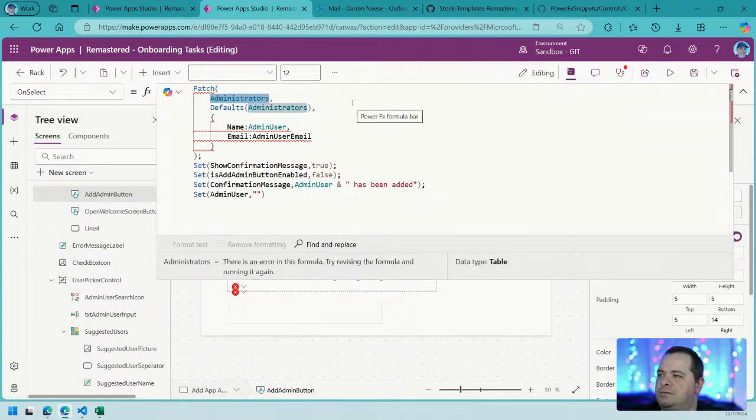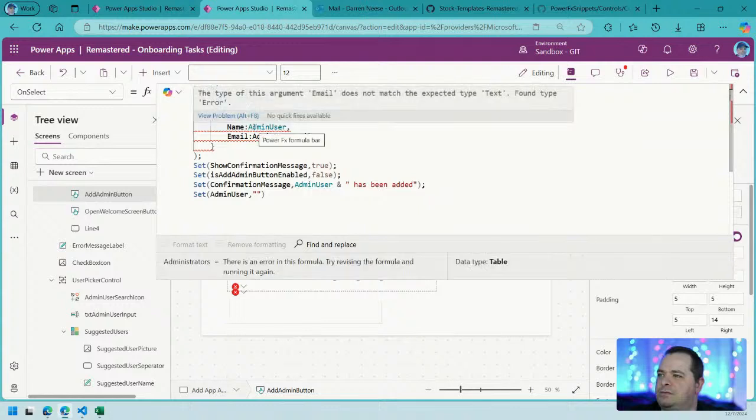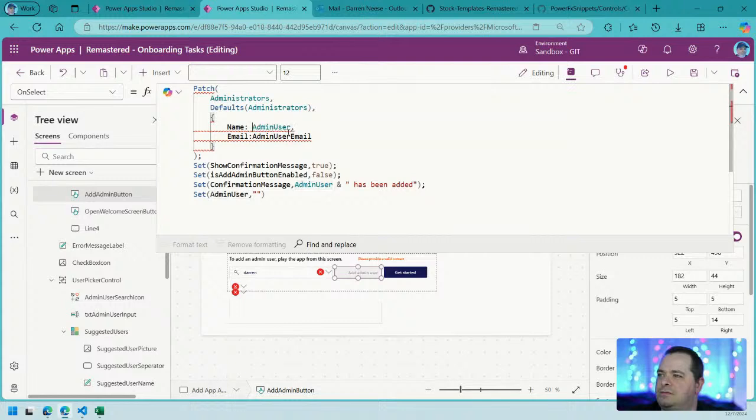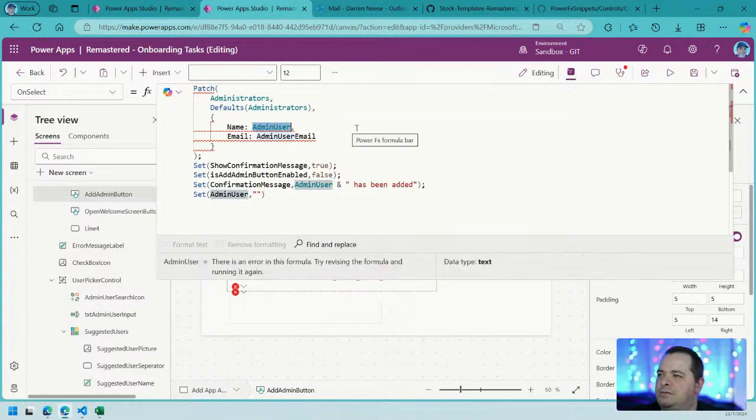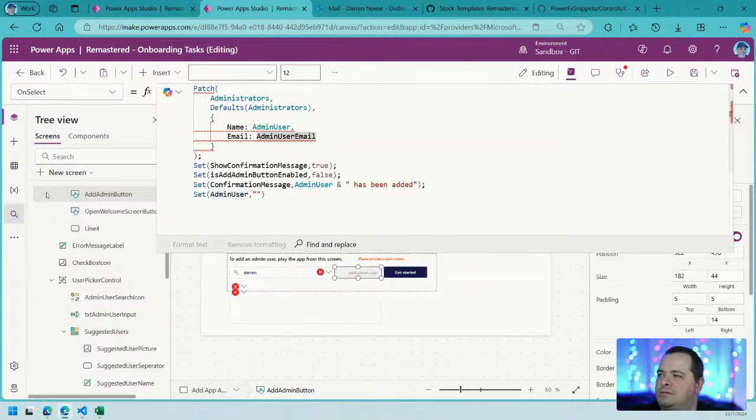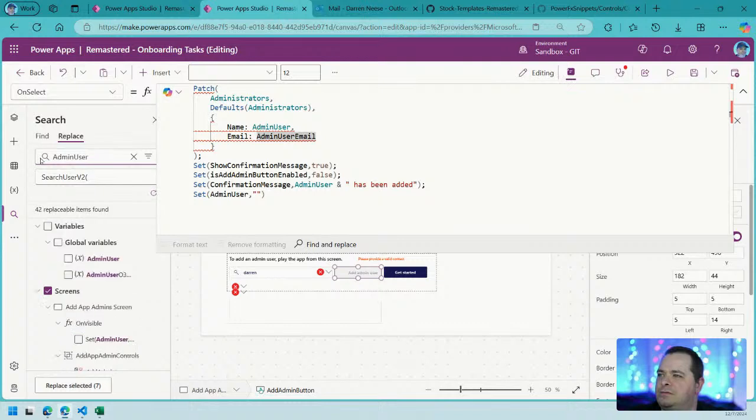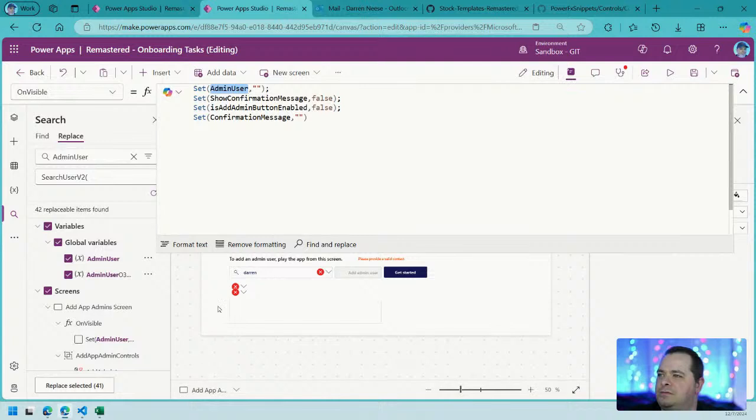And so we patch administrators and it still doesn't like this stuff. This is the problem with not prefixing things that you use. It's like, what is that? Is that a control? Is it a global? Yeah, that's a global.